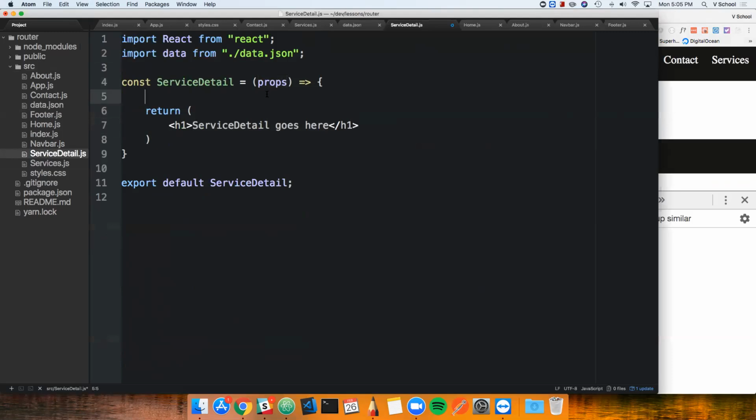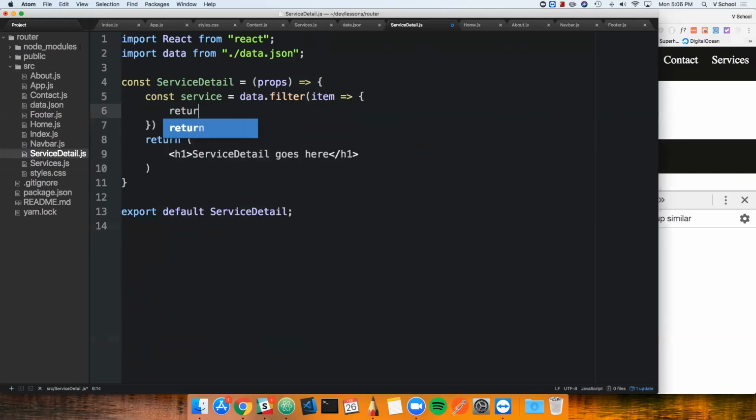I could technically say, okay, let's look at props.match.params.service ID and then loop through my data and pull out the one where it's the same name and then display the stuff. Does that make sense? I'd say const, the service that is in question is going to be data.filter, meaning look at the array of data, and for every item there, if, actually, I should probably do find instead of filter.